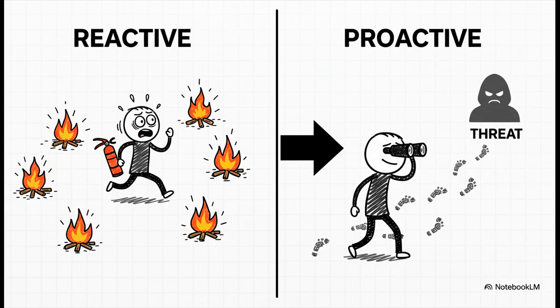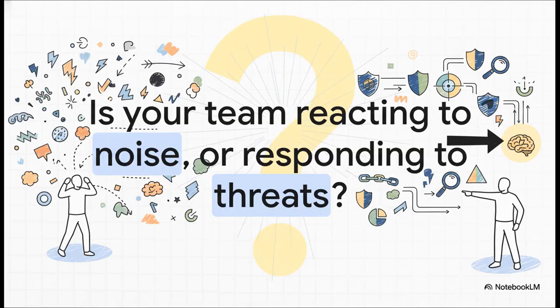So, when you bring it all together, you can see the real value here. Splunk ES fundamentally changes the game. It takes a security team out of that constant, reactive firefight of chasing individual alerts and turns them into a proactive, context-driven threat hunting team that actually understands the full story of an attack. And that really just leaves us with one final question to think about for your own operations. Is your team spending all its time reacting to noise, or are they truly empowered to respond to real, actual threats?